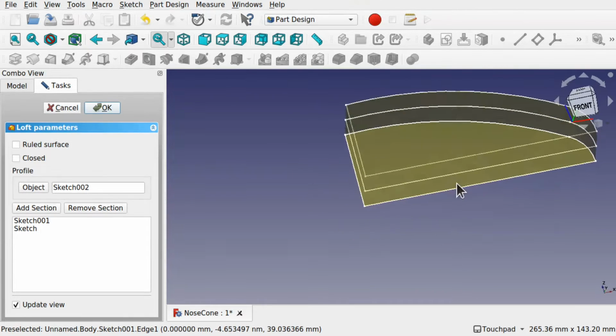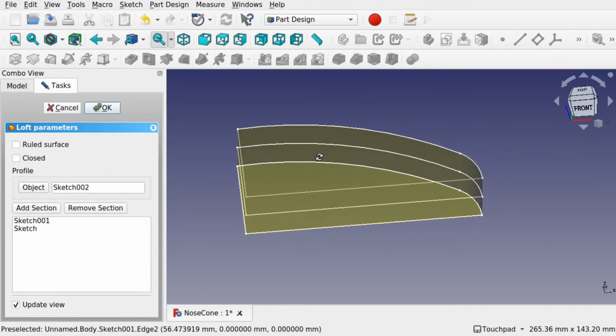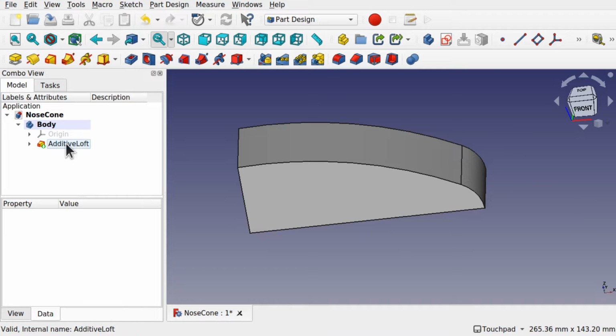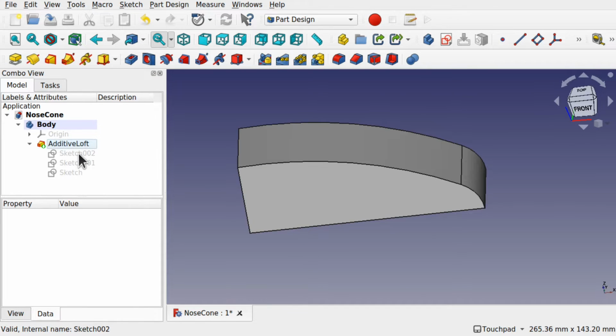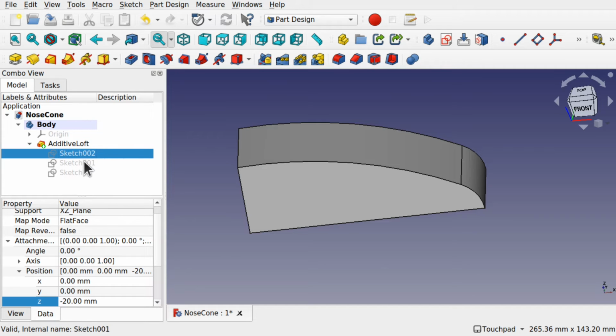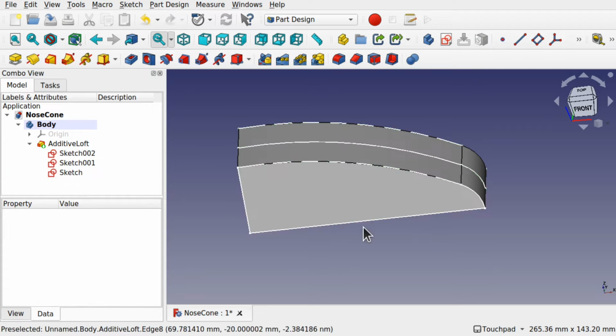Those are lofted through, but we can see the shaping isn't right. So I'm going to come into the middle one, look at this additive loft. If you look at it, these are in order now. So the first one we selected is first, followed by the middle, and then the last one. I'm going to highlight these and press the spacebar to show them.